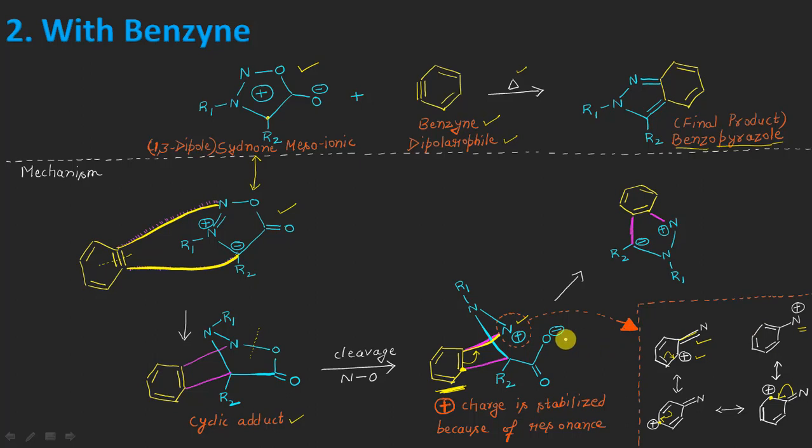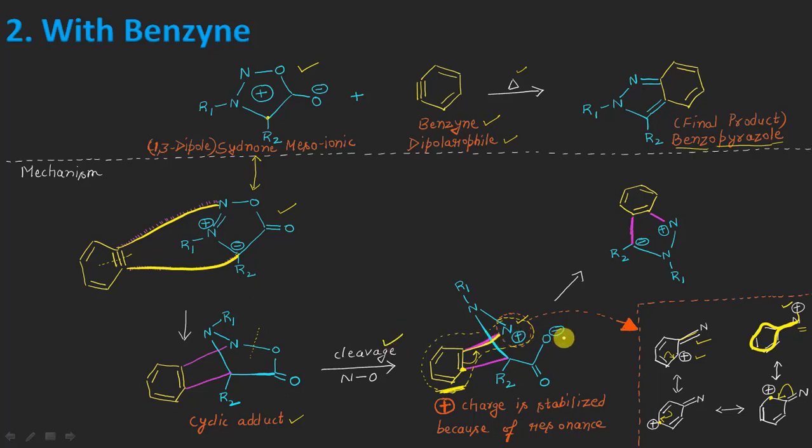This means that whatever positive charge is present here on this nitrogen atom is actually resonance stabilized and is being dispersed in this manner onto the carbon atoms of the benzene ring because of resonance. So the positive charge here is actually dispersed in this way, and it is then coming back to this nitrogen atom. So the greater the dispersal of the charge, the greater is the stability. This means, yes, the positive charge is very stable here and the cleavage is definitely possible.